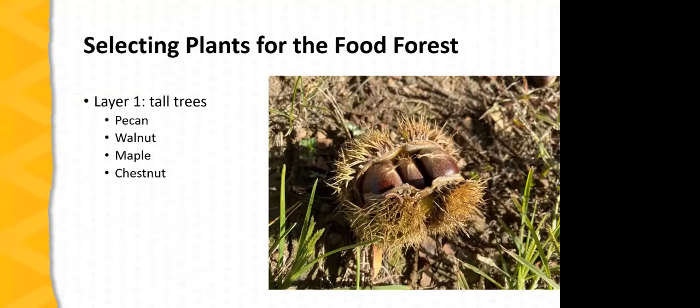Now, when we think about selecting plants for the food forest, lots of considerations enter into this. Certainly, we want plants that are adapted to the location of the food forest, both from the standpoint of overall adaptation and also adaptation to the microclimates that might be present there. We also want plants that have resistance to diseases and insect pests. We want plants that will be consistent as far as producing the crops that we're interested in harvesting. We want plants that are relatively easy to maintain. And quite frankly, we want plants, as I said before, that serve multi-functions, that have stacked aspects to them.